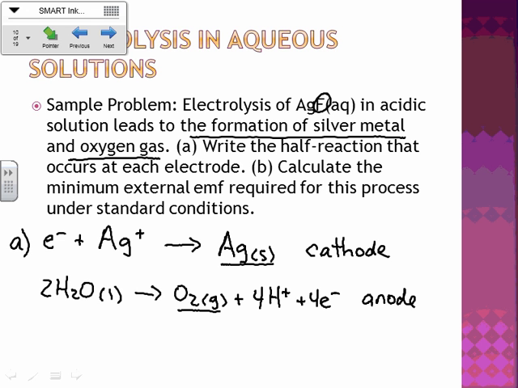When we pass electricity through this, we can cause these things to happen in a way that they wouldn't normally occur. All right? Actually, this first one up here, if you have Ag plus in a solution, it doesn't take much to turn that back to solid silver. You can put almost anything in that solution, and it will take electrons from it. Okay, because silver would prefer to be in its natural state. That's why it's a precious metal, because it doesn't usually react with other things.